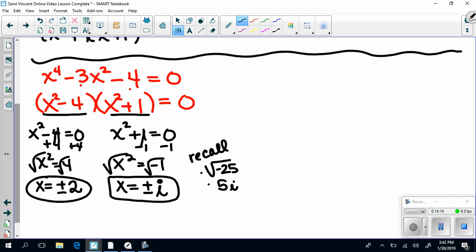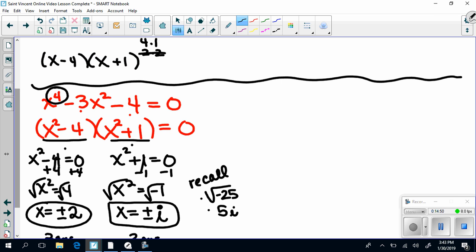If you look at this, how many answers do you have? You have 2 answers here, and you have 2 answers here. So you have a total of 4 answers, and that is directly related to that power of x. It tells you how many answers you have. When we did all the algebra 1 problems, the linear equations had 1 answer. Quadratics, all the x squareds, have 2 answers. So these x to the 4th ones are going to have 4 answers, and each of the pieces is going to have 2. So that is kind of a quadratic-like equation. There is also another kind.